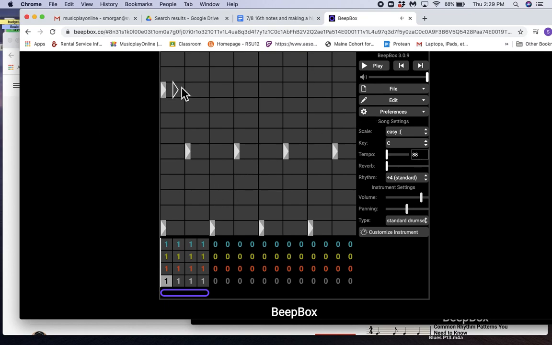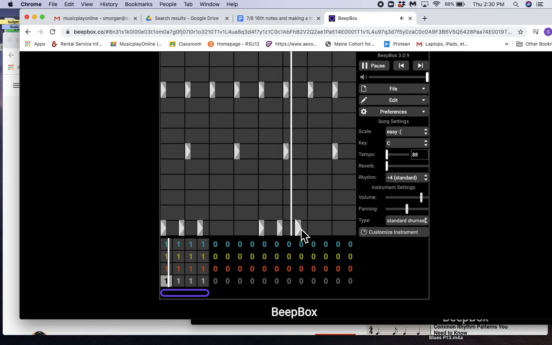And then for the hi-hat, I'm going to fill in just every beat. So right now I have 1, 2, 3, 4. Now I'm going to add some 16th notes to the kick drum. I'm going to move this one to the middle. So now this rhythm I have is 1 E and A, 2 E and. So 1 A and. I'm going to do that same thing here. Now I have a hip hop drum sound.